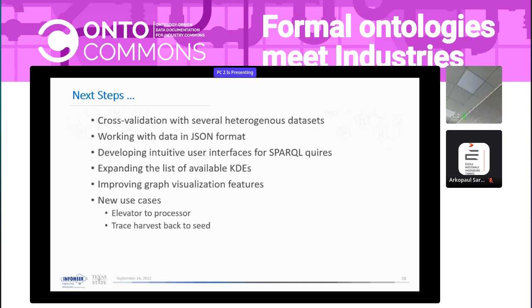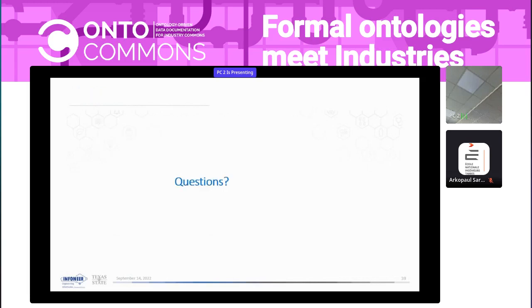And then expanding the list of available key data elements and improving the graph visualization feature. And now we have moved to new use cases, from elevator to processor and trace harvest back to seed. In fact, we want to go back all the way to the seed manufacturer, where the seed of this bread is coming from, not where the grain is coming from. So it's even one level deeper in the supply chain.